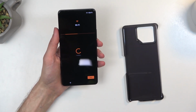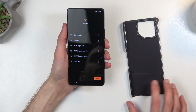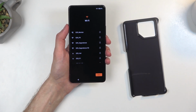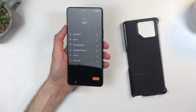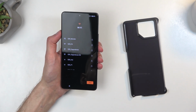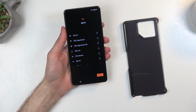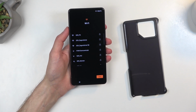Now, starting off with the display right here, I'll just talk about it. I don't want to go through the setup right here. So it's a 6.7-inch display with a resolution of 1080 by 2400 pixels. LTPO AMOLED display, 1 billion colors, 185 whopping hertz refresh rate, HDR10. I want to stress that is HDR10, not 10 plus, meaning that ASUS decided to be a scummy bunch and just not pay for the certification, because you would need to pay for certification to have HDR10 plus. And this device is well capable of getting the certification, as it's providing us with a whopping 2500 nits of peak brightness. It also has an 88.2% screen to body ratio and a pixel density of 388 pixels per inch, covered with a Corning Gorilla Glass Victus 2.